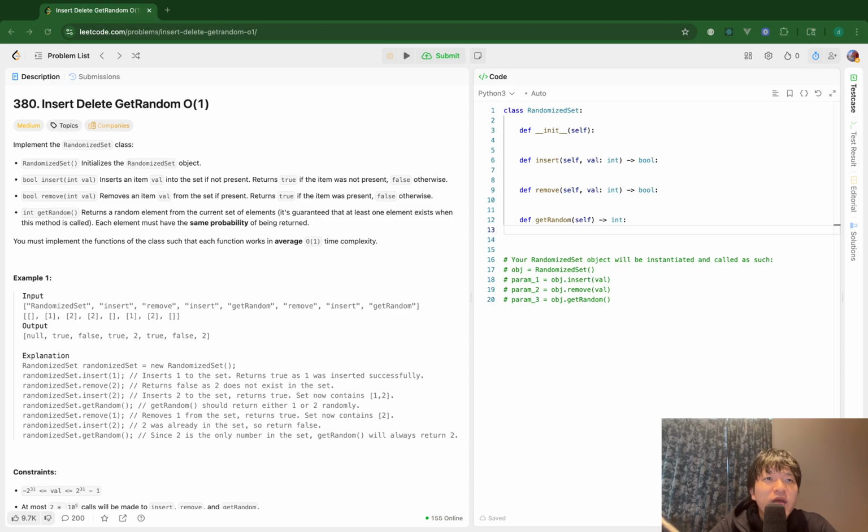Each element must have the same probability of being returned. You must implement the functions of the class such that each function works in average O(1) time complexity. Okay, it can be average, it doesn't have to be always or worst case.